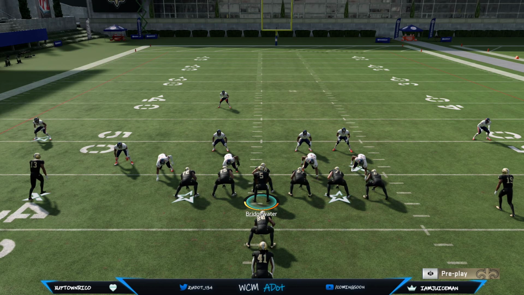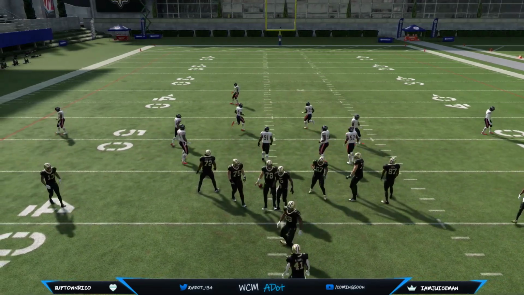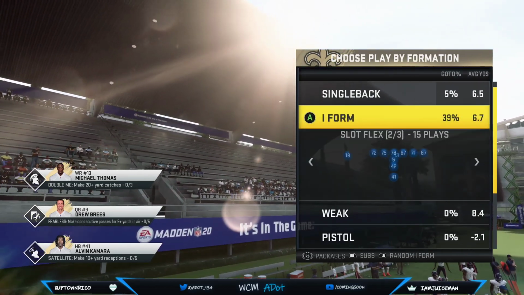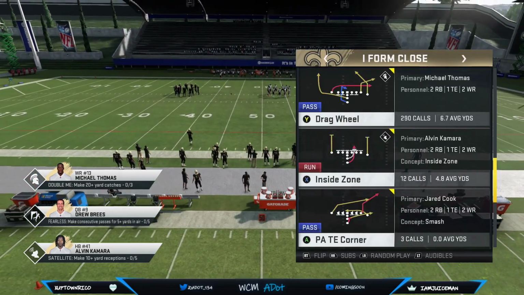And then finally, they have cover three, right? Cover three is probably the most prevalent defense that we've seen in weekend league seasons, and probably a little bit of regs too. So taking a look at cover three, we're going to go to IForm close, and the play we're going to look at here today is drag wheel.